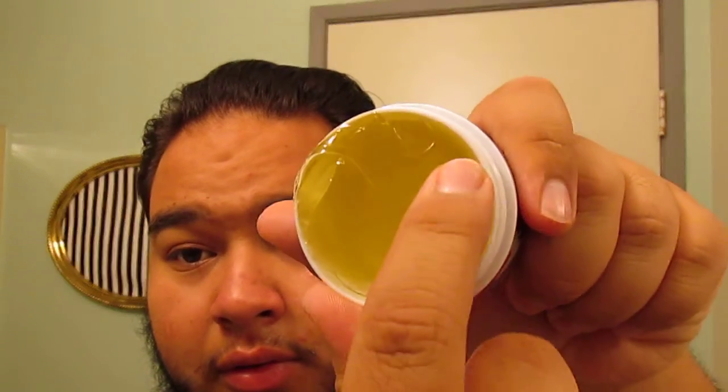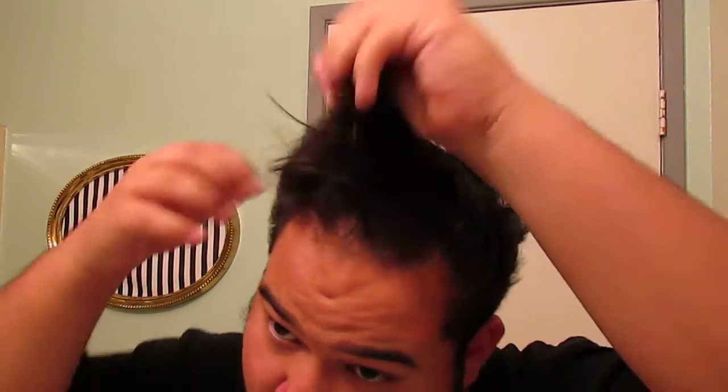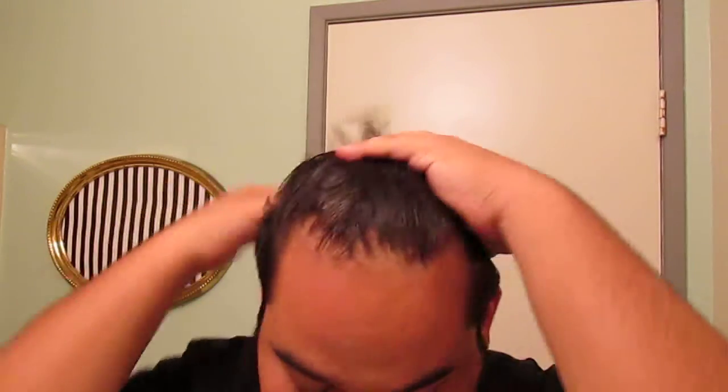So you guys can see how it scoops — it's pretty thick. It's not the thickest water base I've ever scooped, but it's pretty normal. Same rubbing in your hands, pretty orthodox water base. And then once you rub it in your hands and get it into your hair, you really start smelling like pineapples. It starts smelling less chemical and more like pineapples.